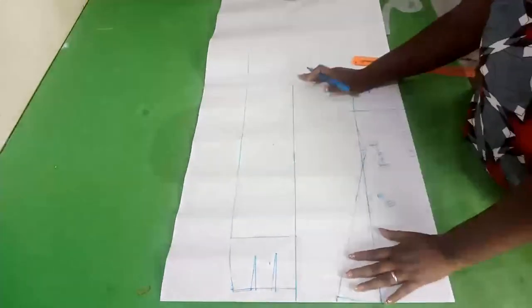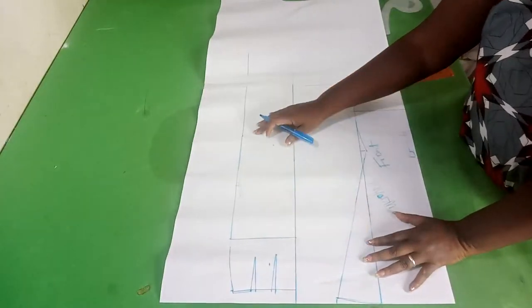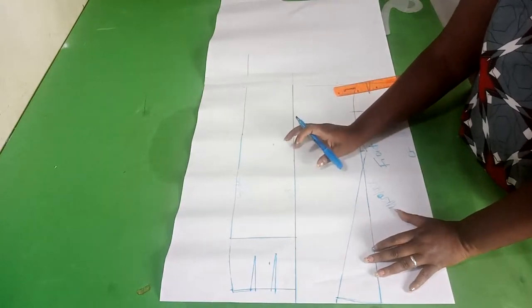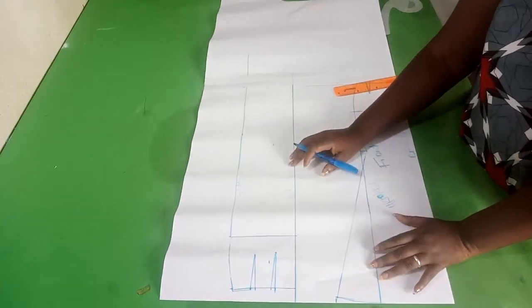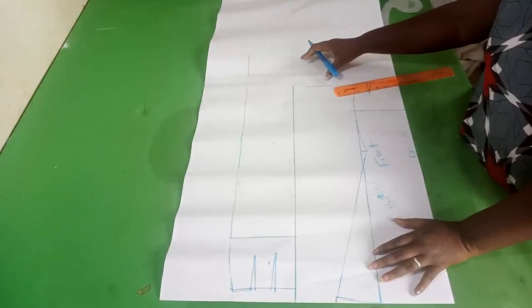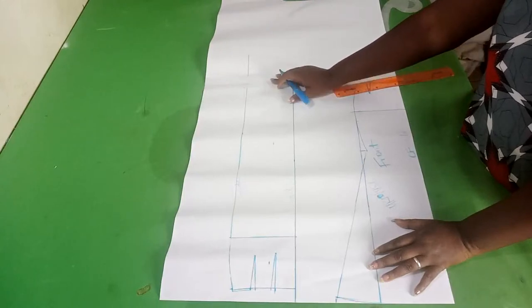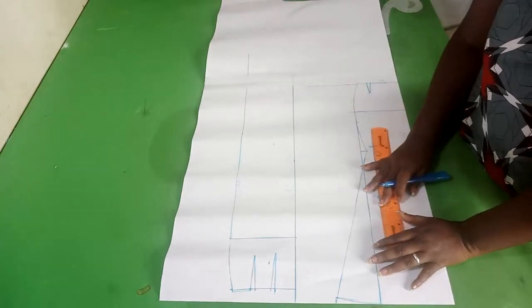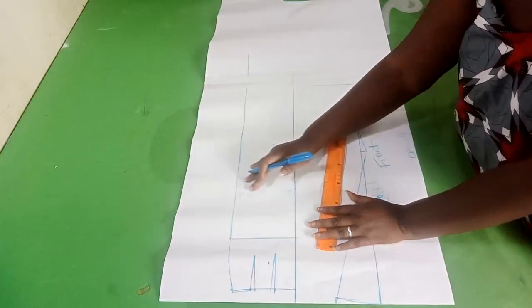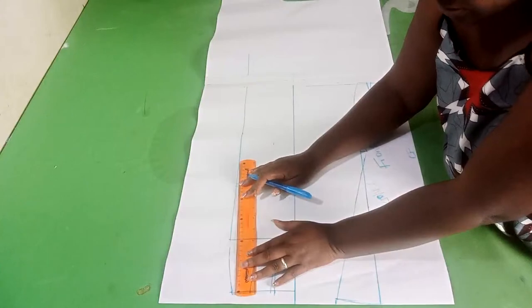So now we are going to be working on the length of the skirt at the back. Remember, I told you, if you look at the picture and the thumbnail, you will notice that there is a tail, the back is looking longer. So we are going to be adding that to this. Again, we come to the side. This is the side of the back. We drop it 18 inches.